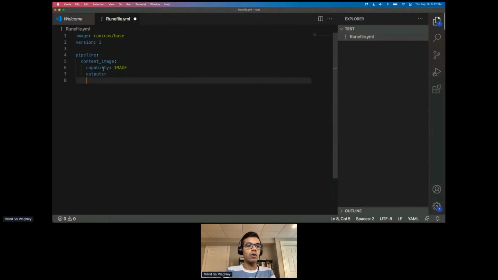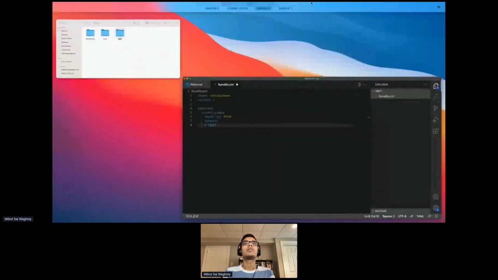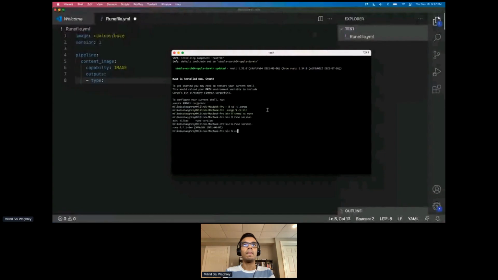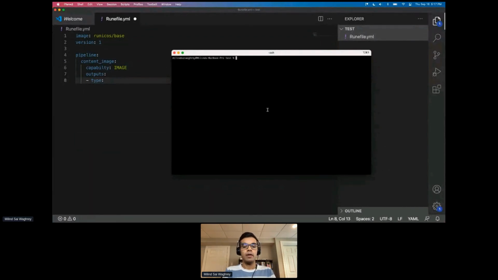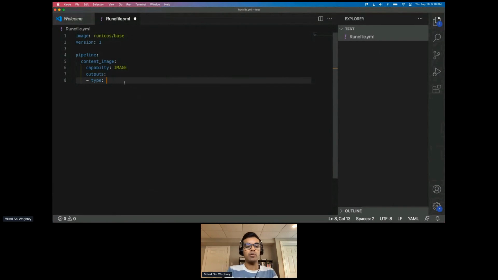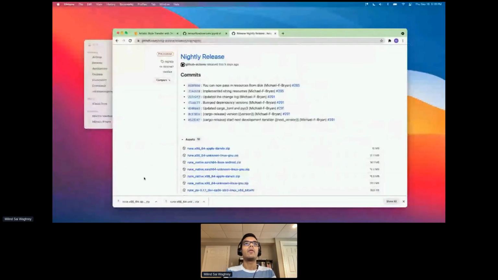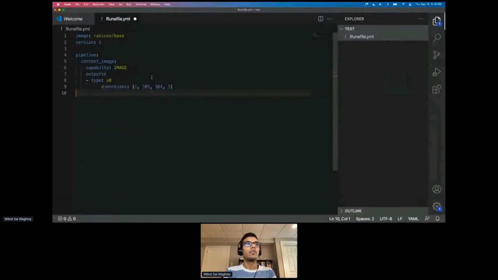So how would we actually know what the type of the output is? And this is actually told in the machine learning model itself. So if I was to pull back terminal, cd test repository. Based on what the image is, how would we know what type it is? Well, all image types are actually of type U8. And the dimensions are actually mentioned in the documentation over here. And well, I'll just tell it to you. We know that the dimensions for the model are actually 384 by 384 by 3.